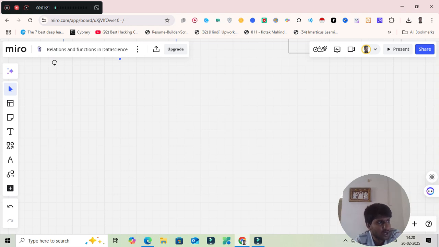Some of them love chocolate, some love ice cream, some love pizza. Now if we match each person with their favorite food, we are creating a relation between people and food. What if each person has only one favorite food? That is a function, correct? What if one food is loved by many people? This is still a relation but not a function. Mapping only a single value is nothing but a function.